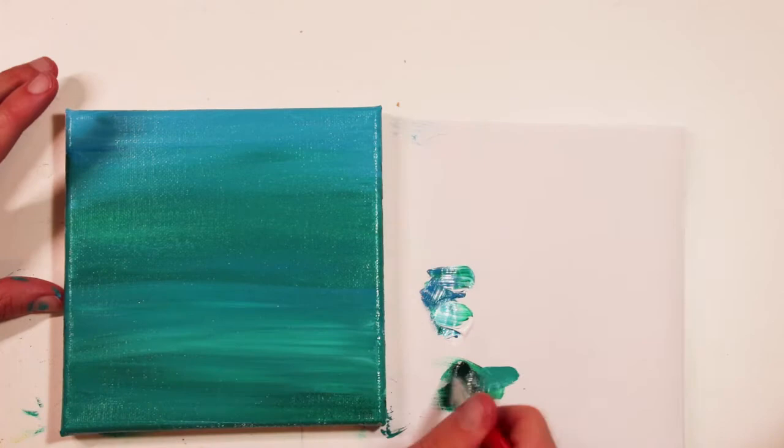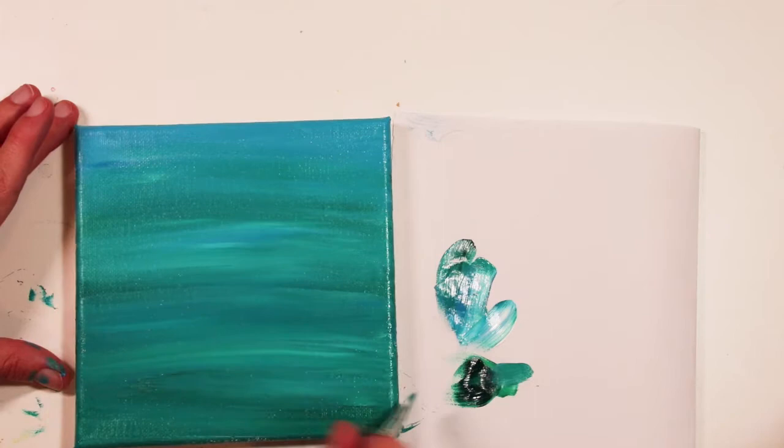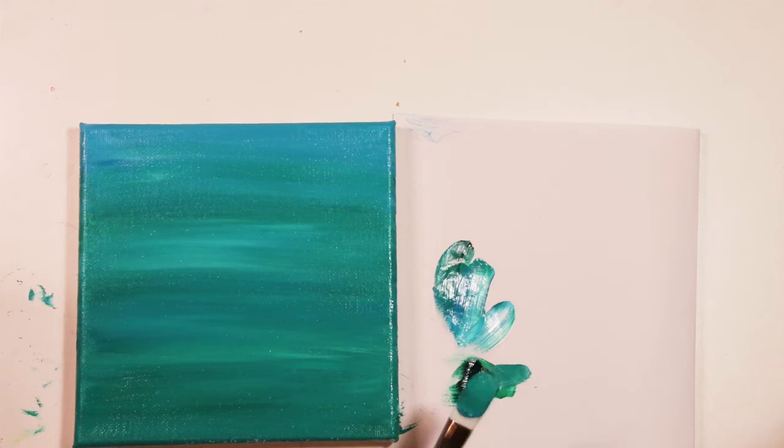Don't be afraid to leave some of these streaks in here. Adds a little bit of texture. You can go back in and add a couple more streaks. Add some darker, lighter colors. I think that's probably about good though. This would also be the point in which you could paint the edges of your canvas if you wanted to. I'm gonna leave mine white, but certainly, you're welcome to.